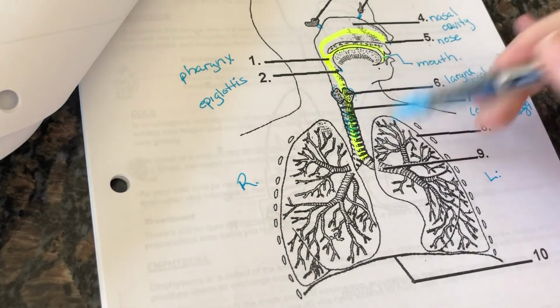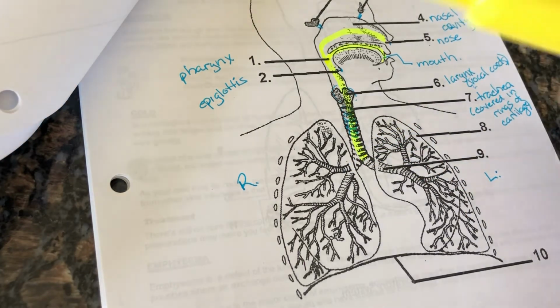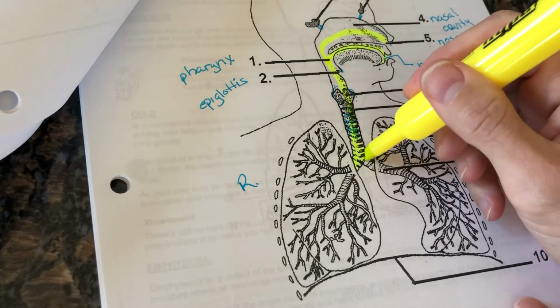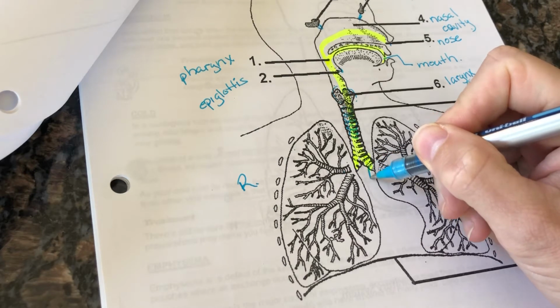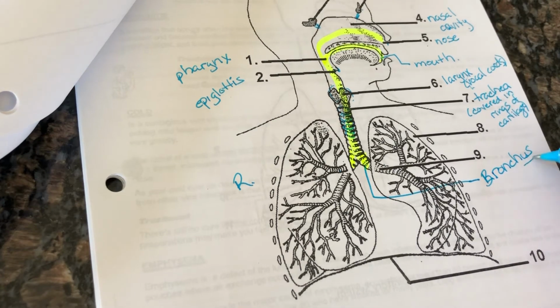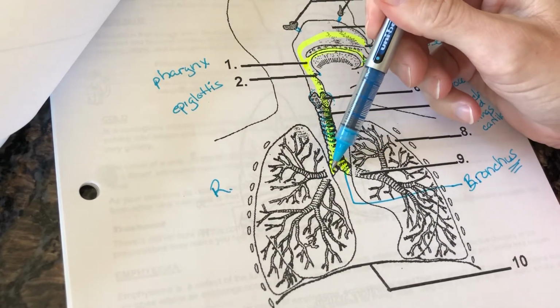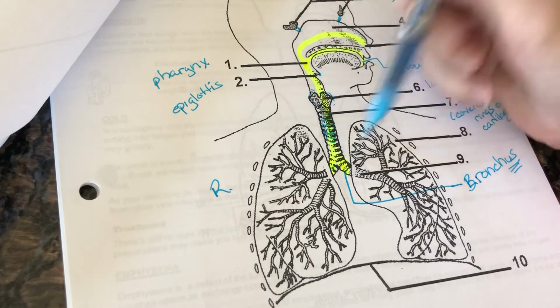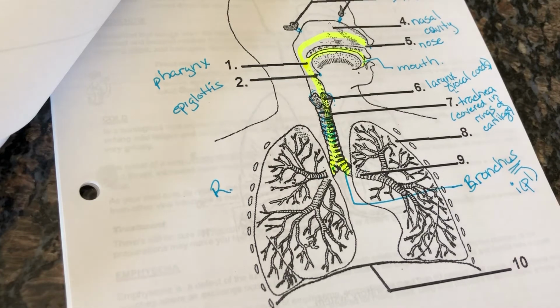Air is going through that trachea, and then air has the option of going into the right lung or the left lung. So as it enters into the lung, just before it goes into the lung, these tubes here are not labeled in this diagram. You need to know that these guys are called bronchi. Okay, so I'm going to label this a bronchus. So Latin, us is singular, and you have two bronchi. You've got a right bronchus and a left bronchus, which gives you two bronchi.